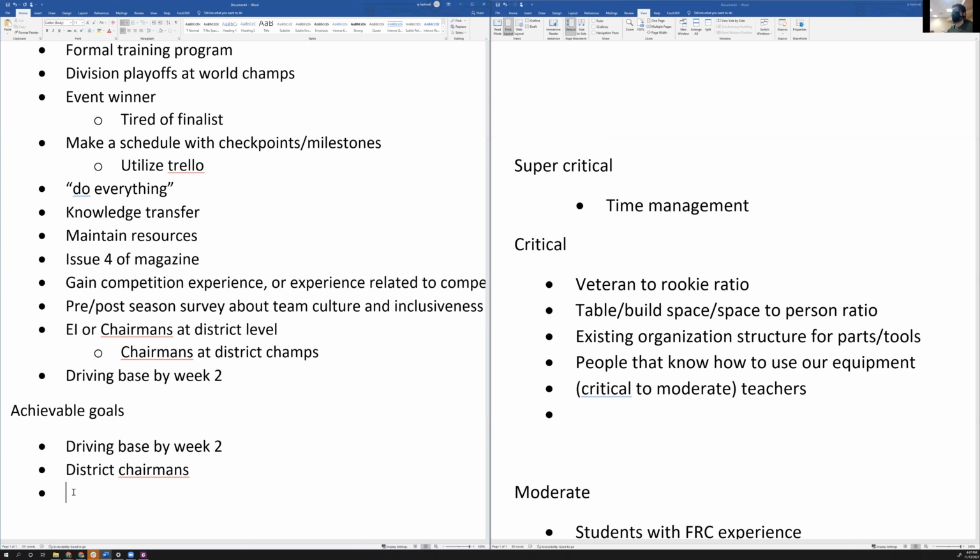Ty? I think instead of saying achievable goals, we just break down what goals we have to take. I like that. Okay, so some of the conversation: do we want to say right now that with the resources we have, we think we are a do-everything robot? Is that a yes? Is it a no?